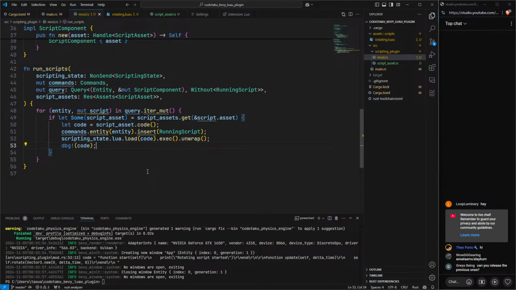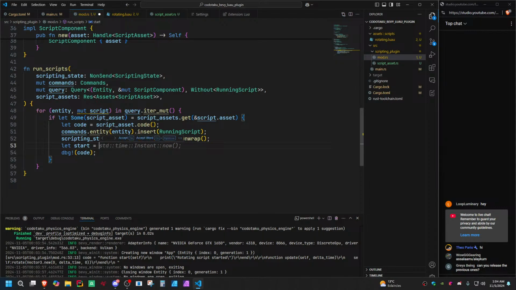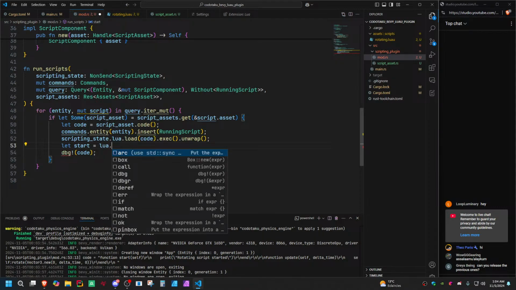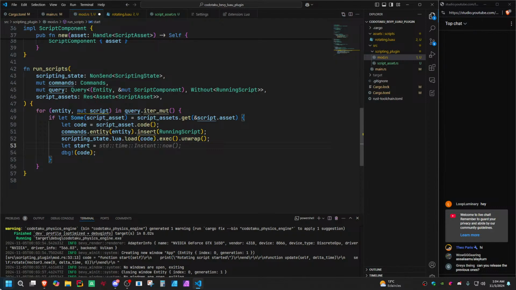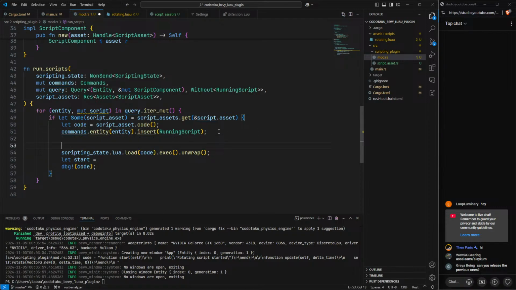But right now we just have to call that function. So how are we going to do this? So the start function is basically lua.globals. Well, let's grab Lua first of all. So instead of doing this stuff right here, let Lua equal scripting state dot Lua.